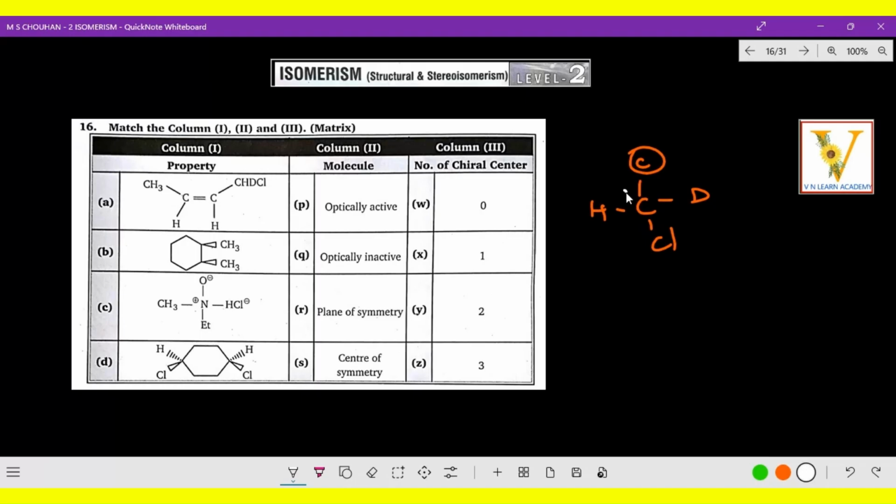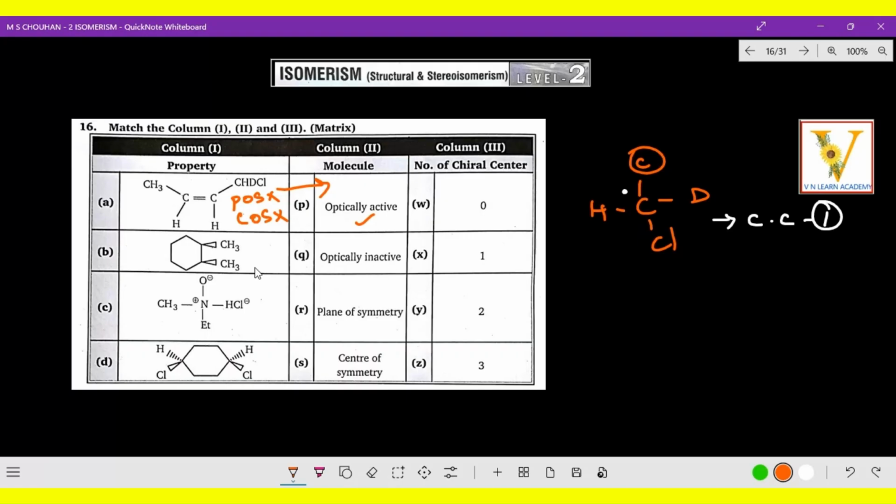So how many chiral centers are there? Only 1 chiral center. Right. Then you can ask about this one. This one is actually connected with CH3, CH double bond CH here. So these are 4 different groups attached. In this, POS, COS are absent completely. POS absent, COS also absent. POS, COS absent means optically active, 100% optically active.